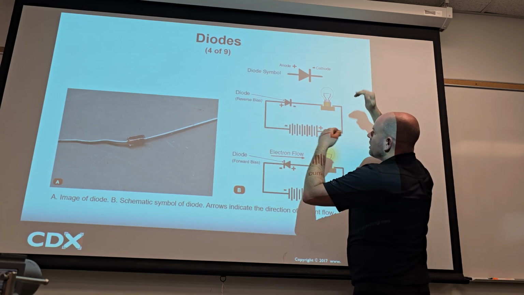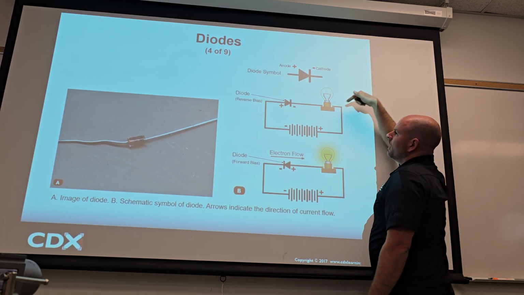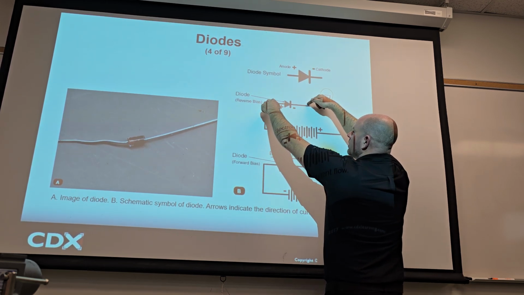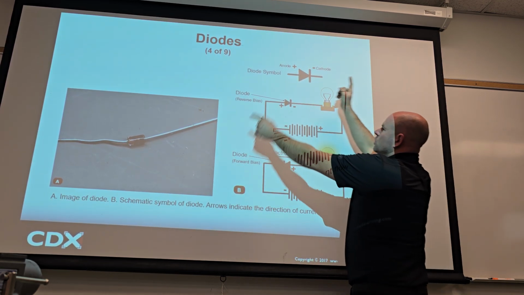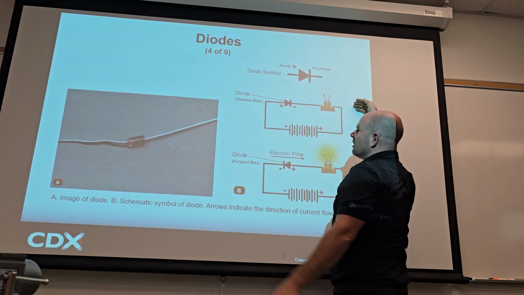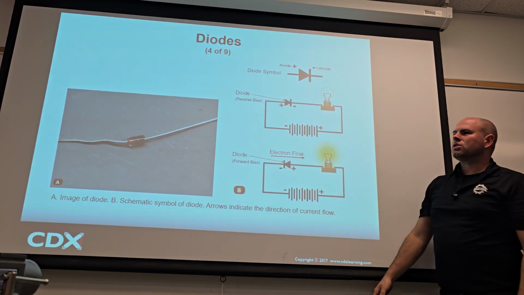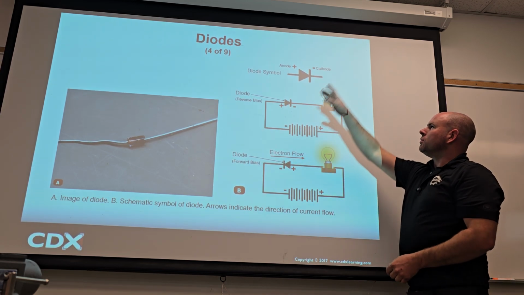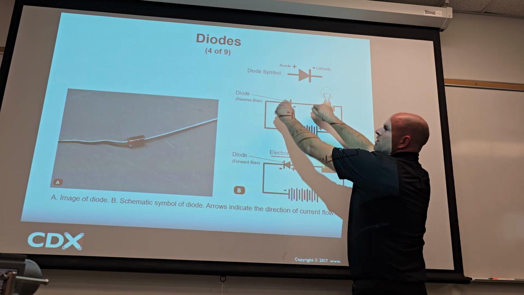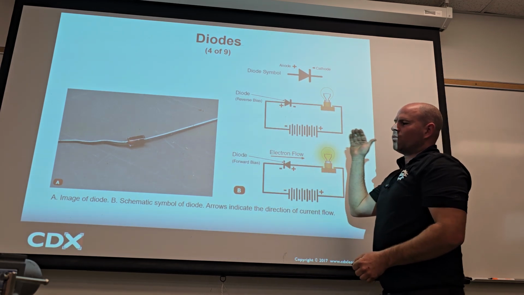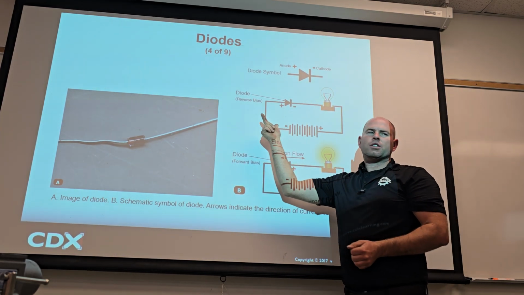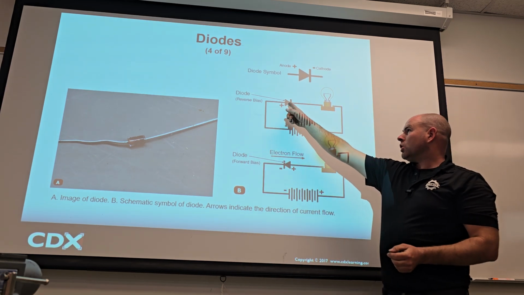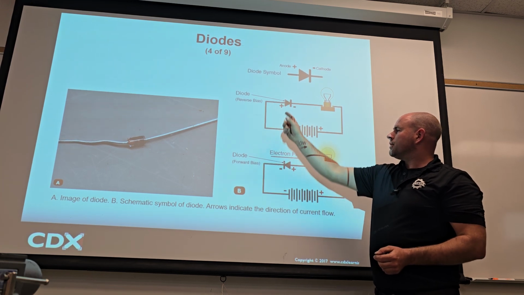So what you'd actually do, you'd take your meter and put it on the diode test, and you'd put your positive over here and your negative over here, and it would not flow. Then you'd switch it, and put your positive over here and your negative over here, and it would flow, right? So it's really just a diode test. To properly test a diode, you put on the diode test mode, and you have to put your meter leads where they're supposed to be. In one direction, it should not flow, and in the other direction, it should flow. It's really that simple. But you've got to be able to look at which way the arrow goes.